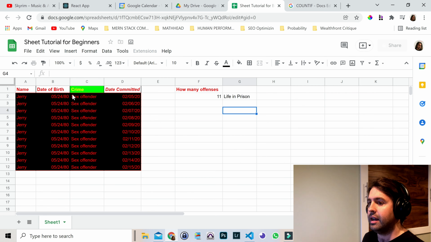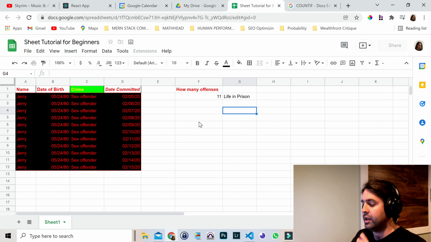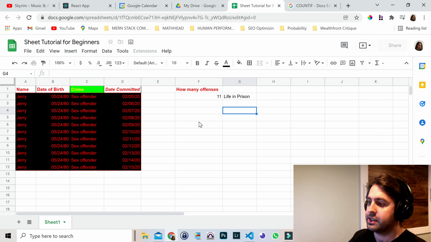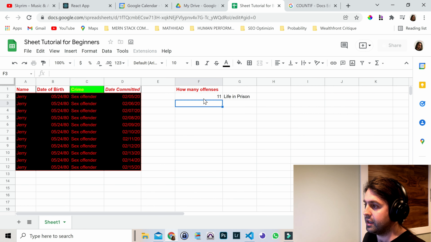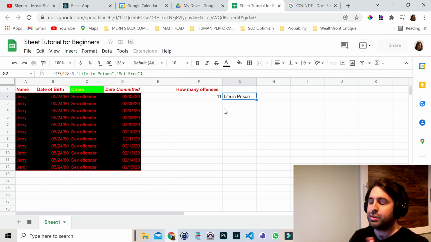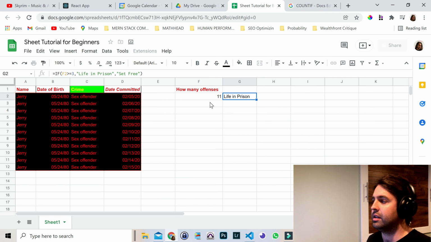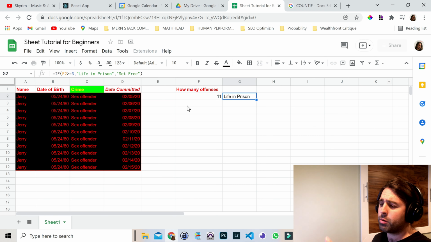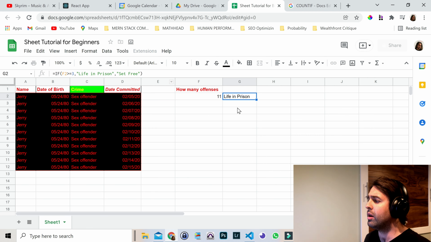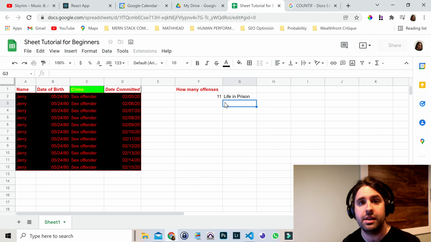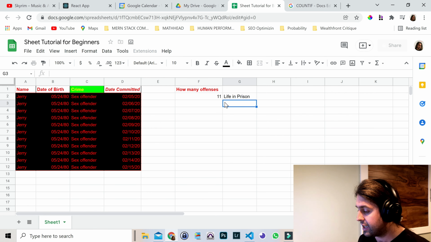Or set free. Now this is great. This is just general, without loss of generality. You don't want to lose the generalism on this specific example. Like I said, the potential is endless. You have so many things. Not only can you format it to look fantastic, but you have so many functions to really set yourself apart and become a spreadsheet master.